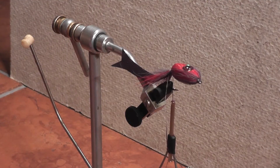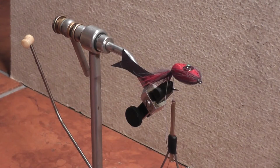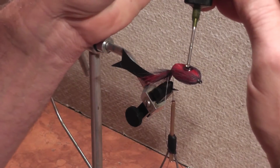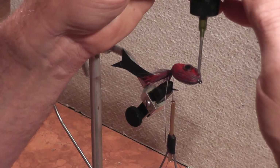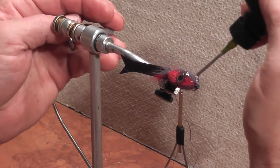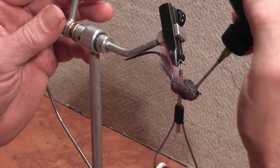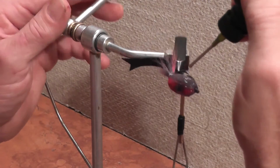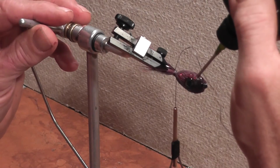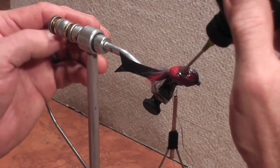Alright, the next step is I'm going to put the fly finish on there. And I basically start with the eye. And this soaks into the head. And I try to coat everything from the back of the eyes forward. This is a neat product. It kind of self-levels. Another big advantage to having the rotary vise is if you get a little bit too much on there and it starts running around on you, you still have a little control over it. I like to make sure I get it all the way around the eyes.